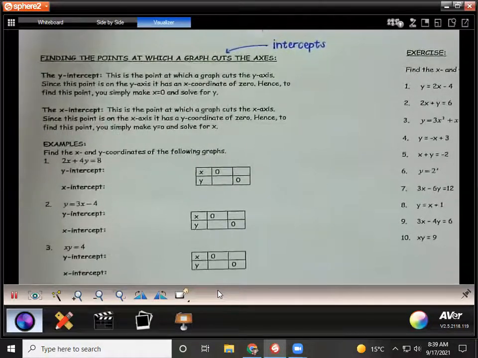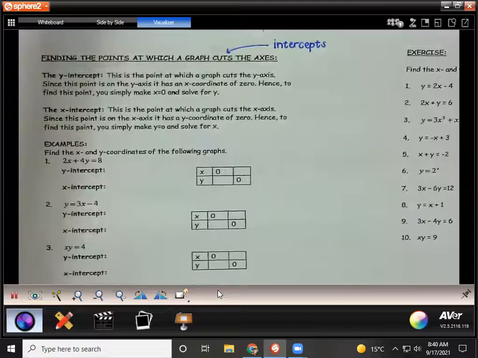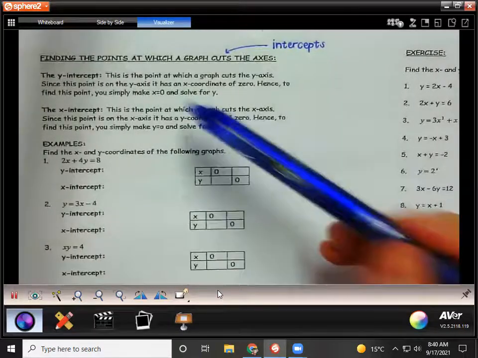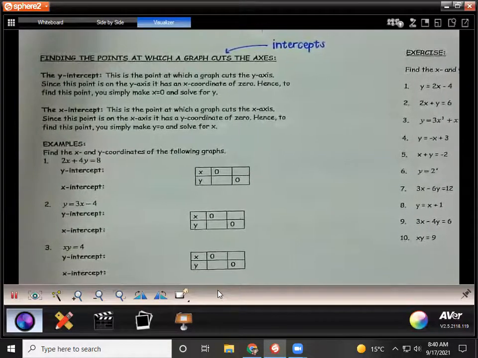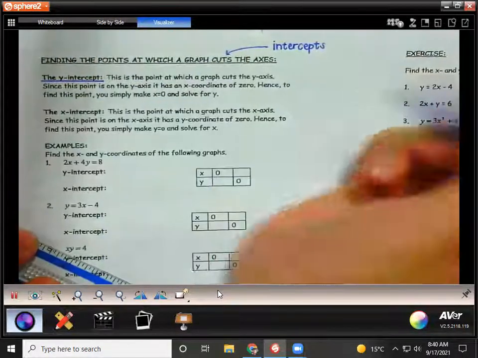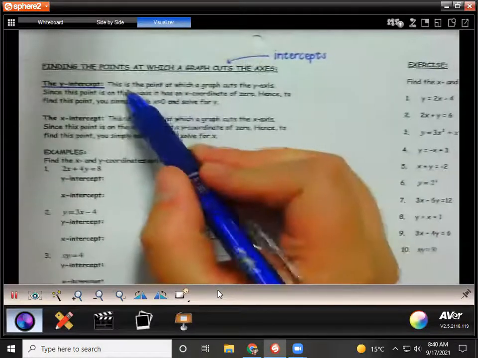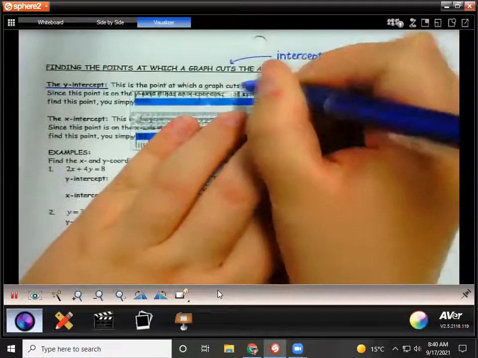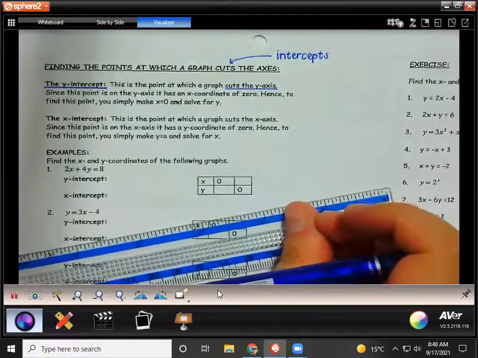We remember that in our Cartesian plane, we have an x-axis and a y-axis. All right? A straight line will have to cut through both of them. It will have to cut through or go through the x-axis, and it will have to go through the y-axis. Okay, that's why we have two intercepts. So we can just underline some stuff here. Just underline, or if you want to highlight, that's also fine. The y-intercept, that's the first one. That is what we have actually spoken about already. That is the constant term in your equation. So this is the point at which a graph cuts the y-axis. Okay, the y-intercept is where the graph cuts the y-axis.